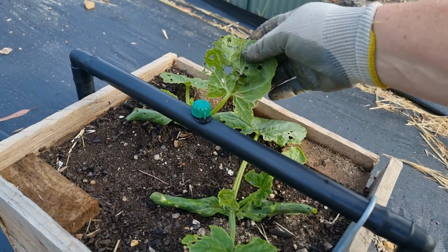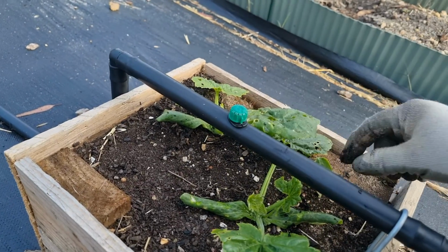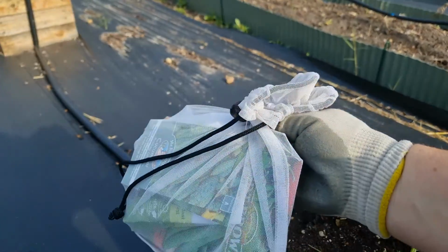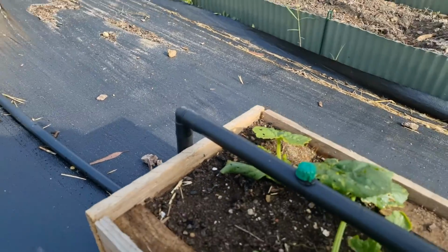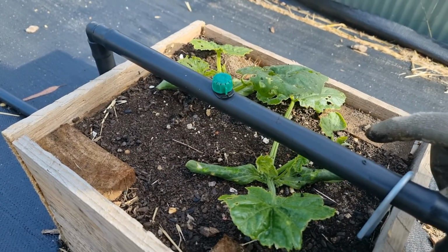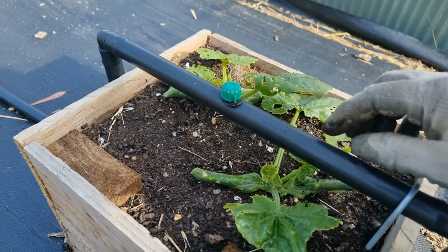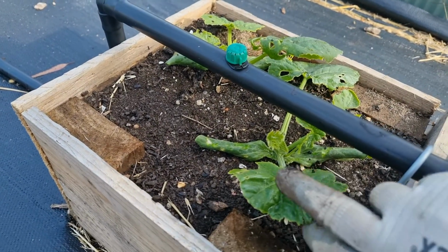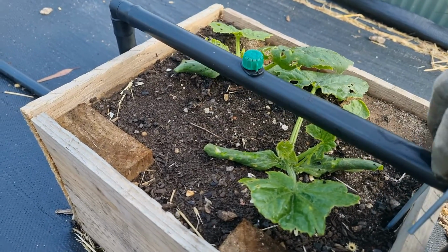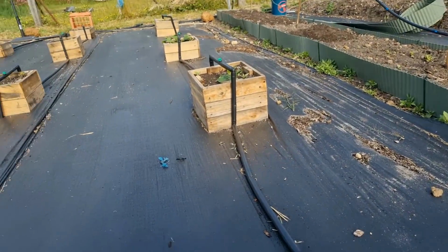The fact that I'm out here quite early this morning, the snails are still active. I am going to give these guys a check over. I have also brought up a few more seeds with me for plantings. As you can see in this one, this is supposed to have 4 pumpkins, and I've currently only got 2 pumpkins, and I think it was a zucchini or yellow squash that went into this garden bed. I can't quite remember.